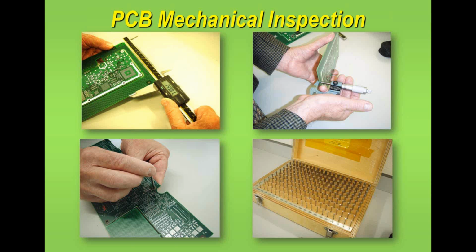Now, drill blanks basically are stainless steel rods which are a defined size, and they're normally supplied in a box like this, which gives them protection from the environment and rusting and corrosion.